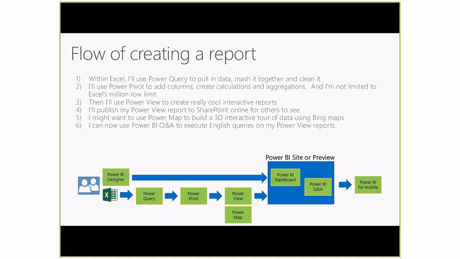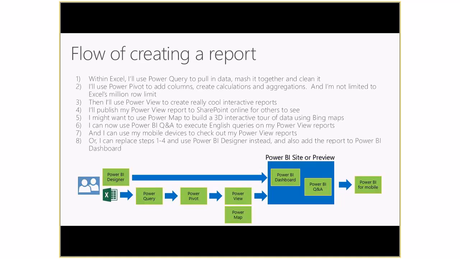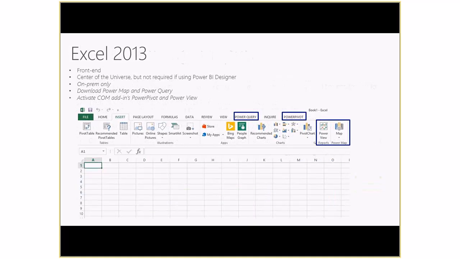And Q&A, it actually allows the end user to just start asking questions. And if you've set it up correctly, it gives you some pretty good answers. And I'll show you where to do that within Power Pivot. And obviously HTML5. Power BI Designer is those first three, but the Power Pivot is limited. And like I said, enable Power Pivot and Power View. Power Query and Power Maps are downloadable.